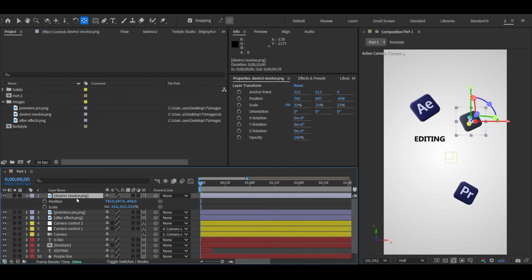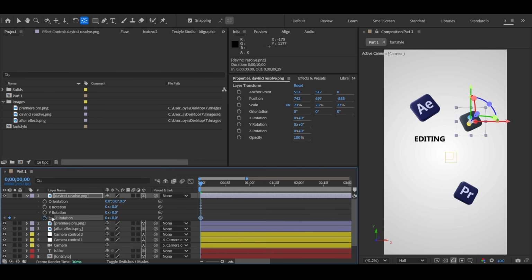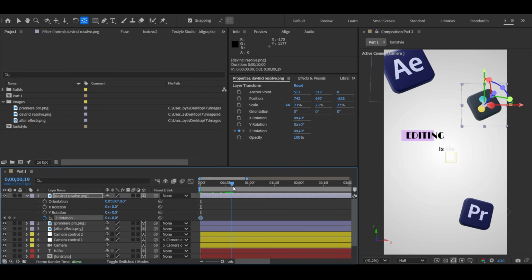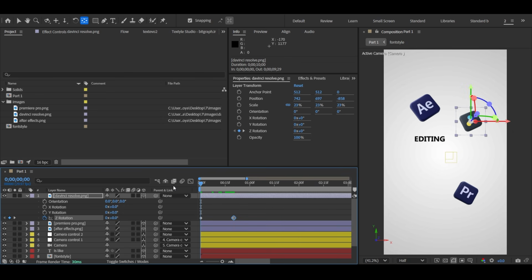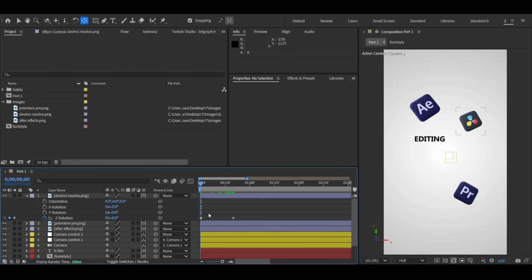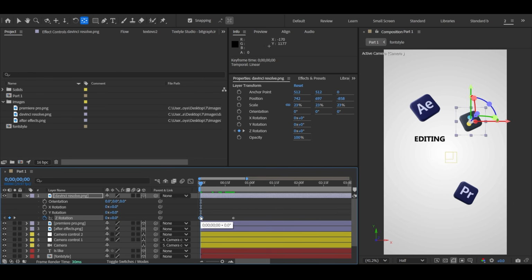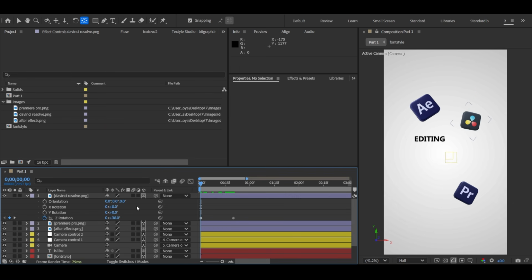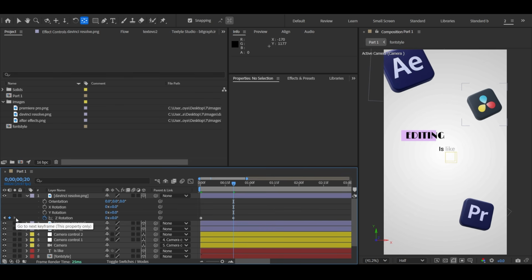Now, just like the other logos, create 2 keyframes for Z rotation. Set the first keyframe to 38 and the second to 53.